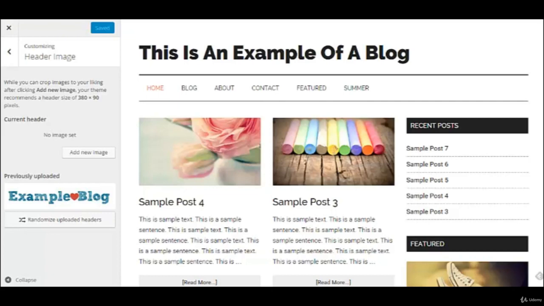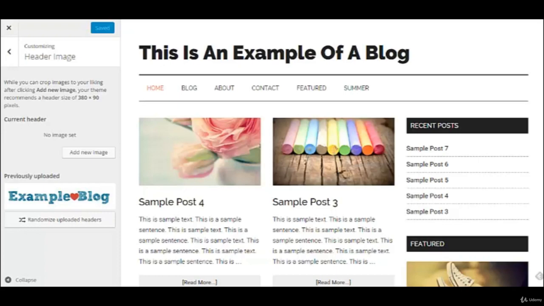You want to have something solid there for them to rely on, but you're never locked into anything, and there will always be a time when you change things. You might have the same theme for years, but there will be a time when you change something. So don't be afraid to make those changes and play around with things and find what works for you. And then once you find something that you like, stick with it a little bit so that you can build your brand and have that following, and people know what to expect when they're on your site. But don't be afraid to change things up every so often either.